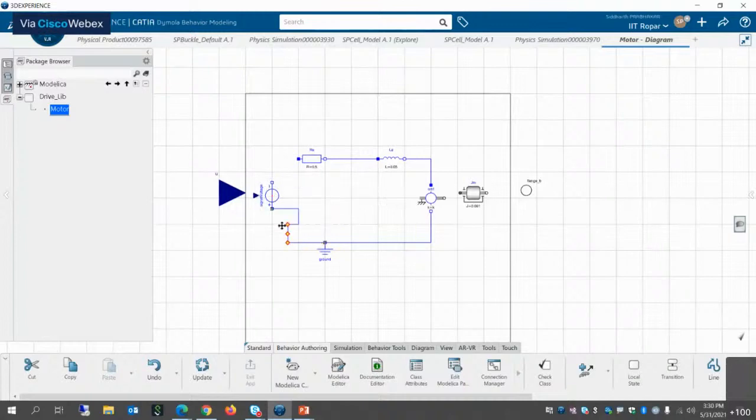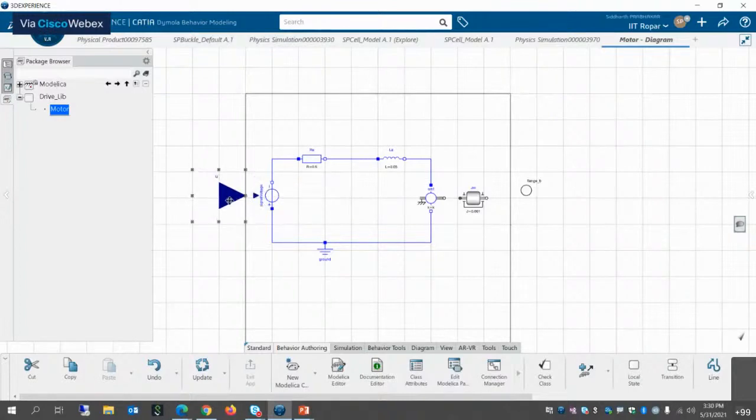And similarly for the other end too. So this is how you'll be creating the connections. Okay. So once you have done this, you have to connect the resistor to the inductor. You need to connect the inductor to the EMF, the positive and negative. Similarly for the negative pin and the positive pin, the ground. And then similarly for the voltage signal.